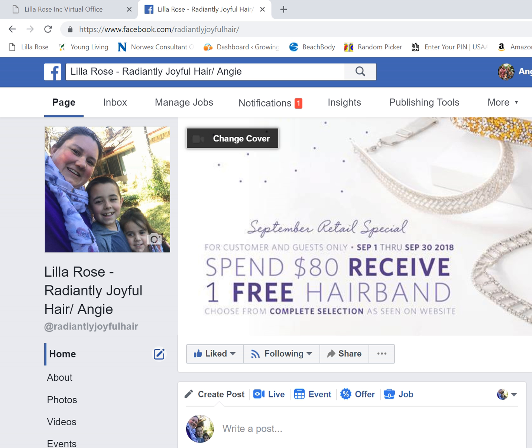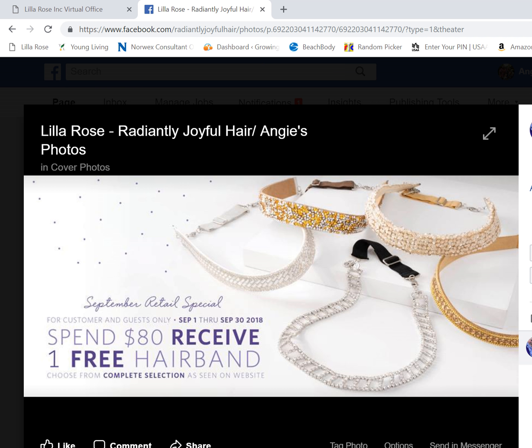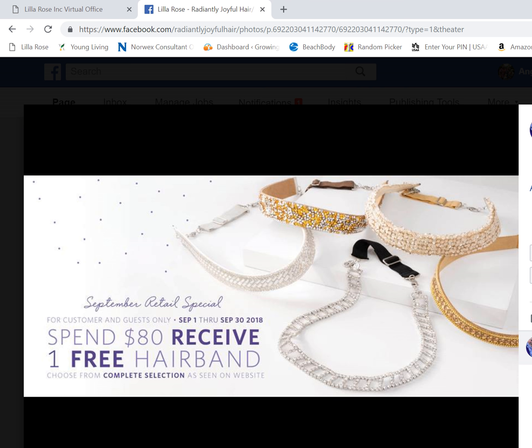I tend to use for the banner post something that Lila Rose has already done that includes the special or the flexi of the month or sometimes both. You can find those in the big group, lovely ladies and gents. Sometimes if we catch them, we try to share them in Christy's group as well. We just don't always get there. I do occasionally also make my own. I can click on here and show you maybe some of that. Maybe it won't let me scroll through them. But one thing that's also good to do is to have your website here so that as soon as they click on there, they don't have to go search for your link. It's just right there.